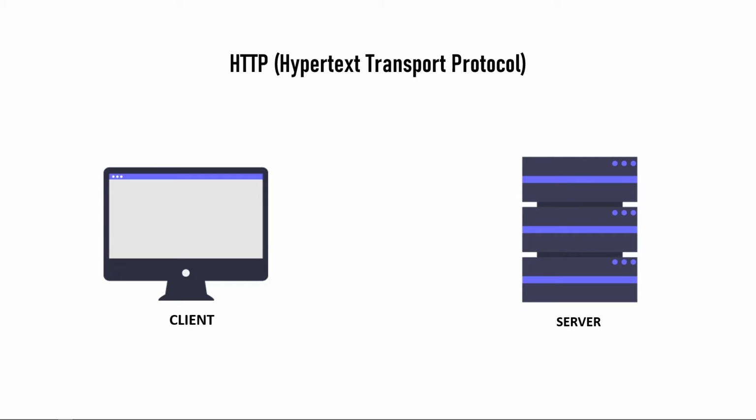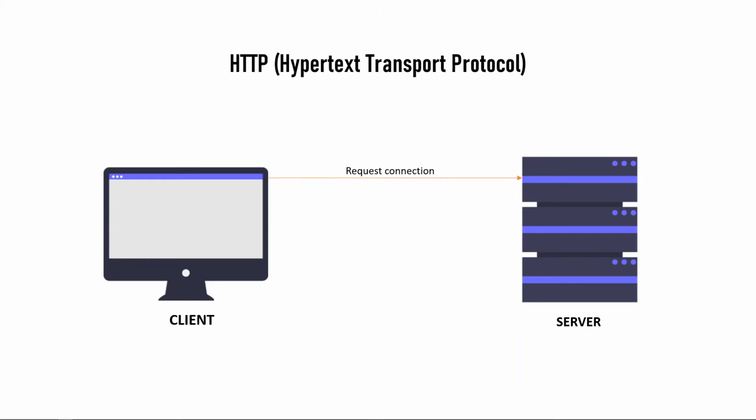HTTP, also known as Hypertext Transfer Protocol, is a set of rules defined on the internet for establishing a connection between the client and the remote server. Using this protocol, we can browse through multiple web pages. Consider a scenario where you want to load a particular website page. You will start by entering a website URL in the browser and clicking search.